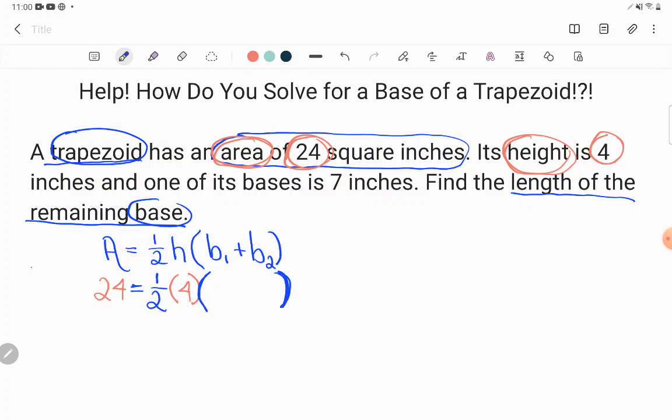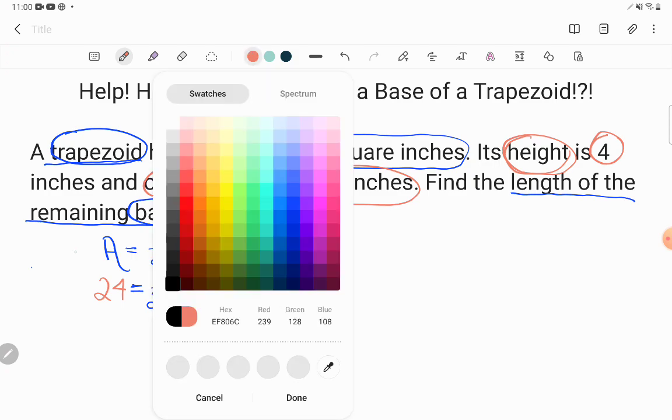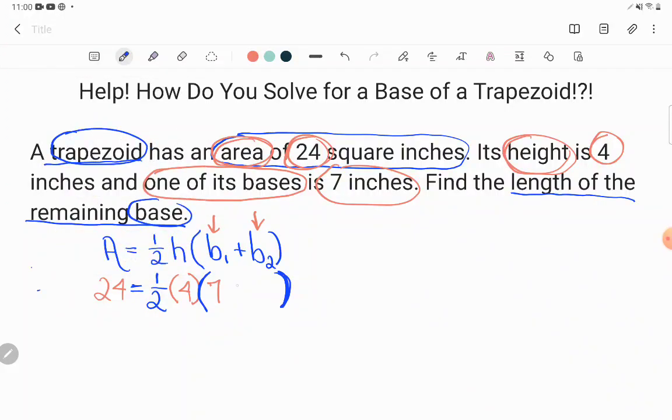And now let's plug in anything we do know about the bases. It says one of its bases is seven inches. You might say which one. Doesn't really matter. Bases are interchangeable. You can plug it in for either one of these Bs. B1, which just means the first base, or B2, which means the second base. I'll plug it in for B1. Again, it won't matter. I'll get the exact same answer. Now, I still have this plus sign, and then I still have B2. You can write B2, but what I find is when students leave that little 2 around, they get confused thinking it's math they have to do. That 2 just means the second base. So I'm just going to use the letter B. There's only one base left for me to solve for. It doesn't really matter whether you call it B2 or you just call it B.